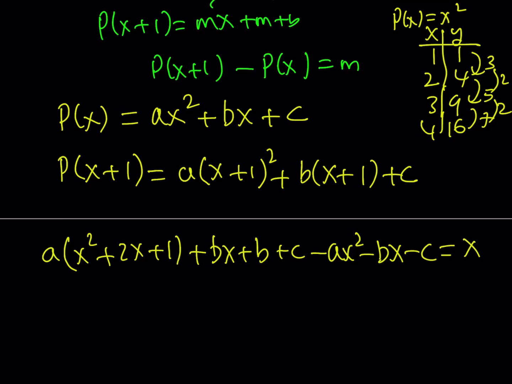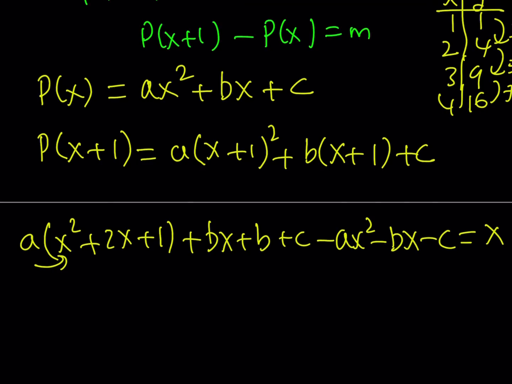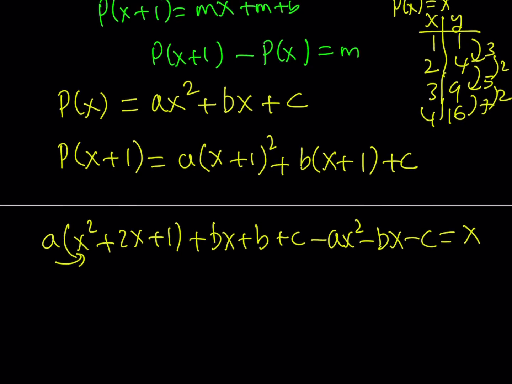Let's go ahead and distribute. Notice that AX squared cancels out. So we end up with no quadratic term. That's critical because we should end up with something linear. And then we get 2AX from here plus A plus BX plus B plus C. So this cancels out. And then minus BX. The BX also cancels out, obviously. And the C also cancels out. A lot of things cancel out.